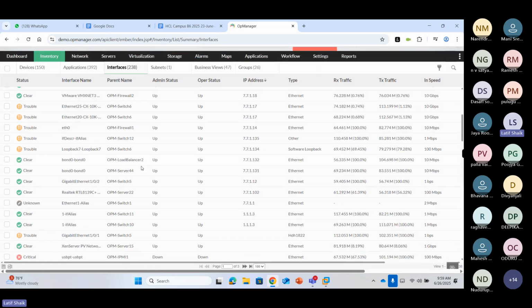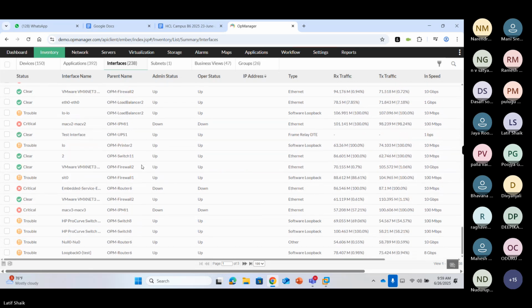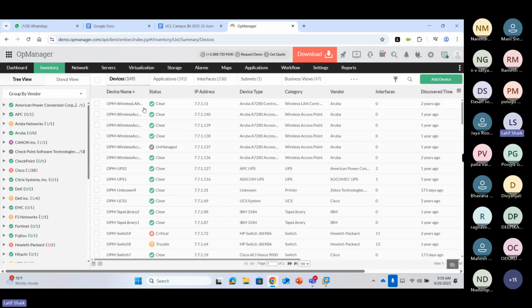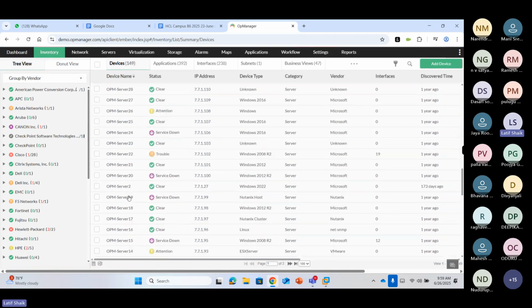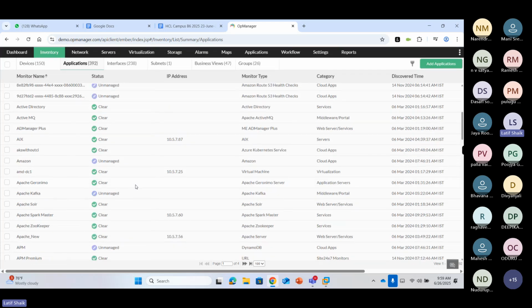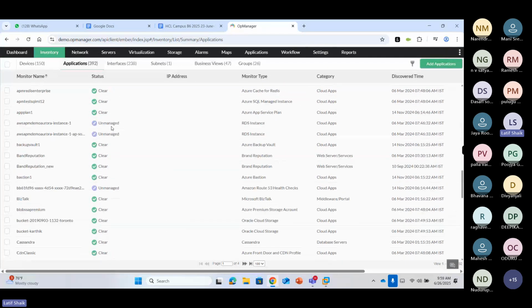So these are the total device-wise statuses, and application-wise statuses for different applications. Some are unmanaged.